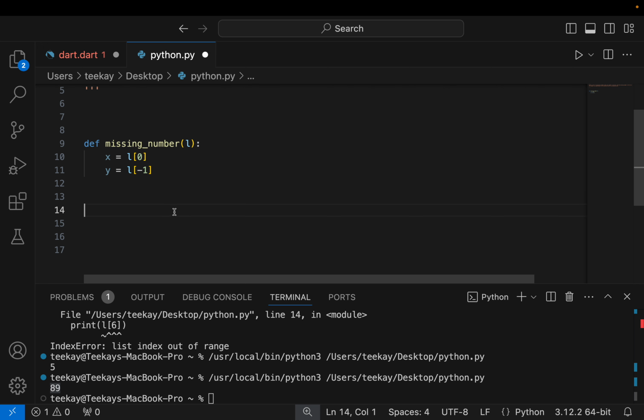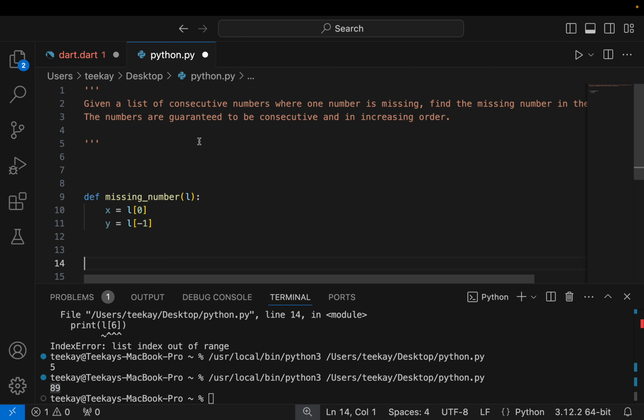Okay, so now that we have the first item and the last item, the next thing we want to do is create a set which represents all the numbers. Because remember, our list is missing one number. But let's say we have numbers 5, 6, 7, 8, and 10.